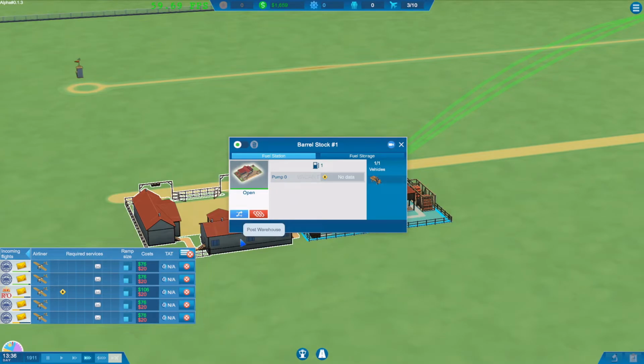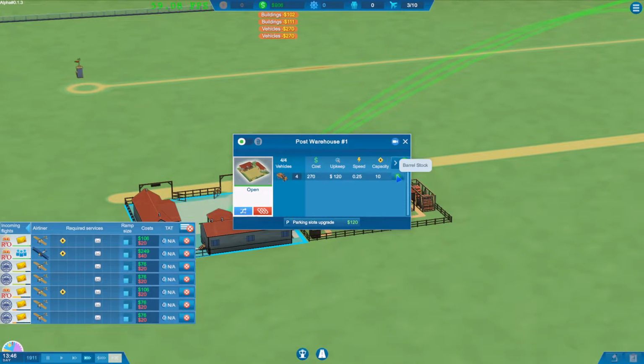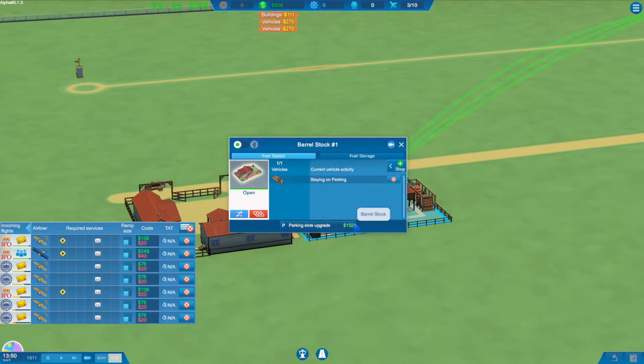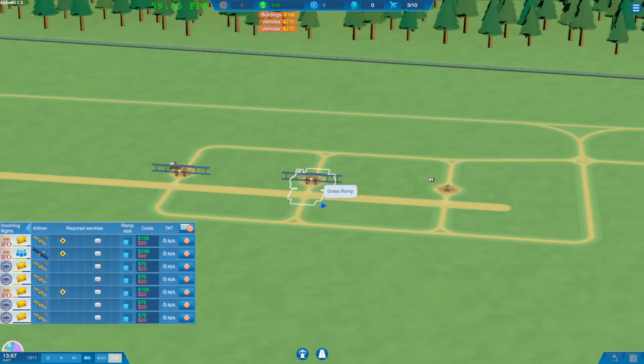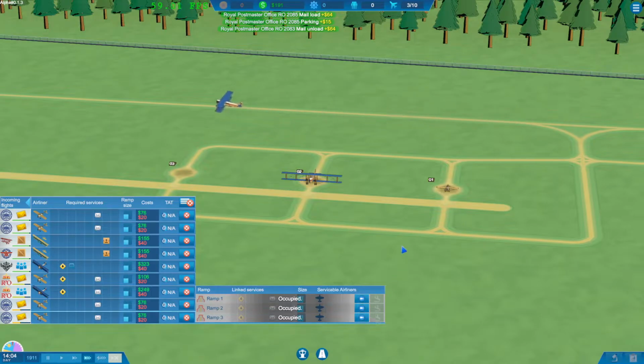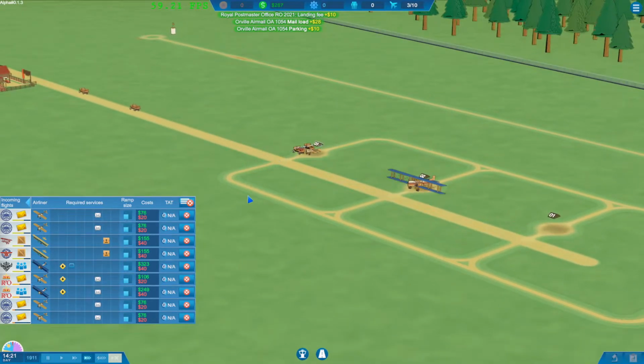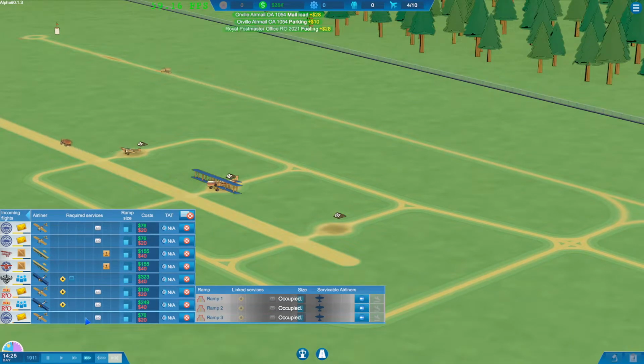Okay, so here's what we're gonna do. We're going to get two parking upgrades and buy two more of those. There we go. So now, something we're waiting on is we require a lot to turn around these aircraft, but now we have the vehicle support. We actually have one more mail truck than we have stands, which is really good. So, I think we're good. I think we're pretty efficient right now.